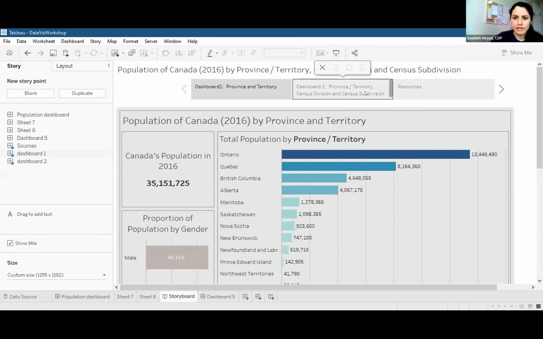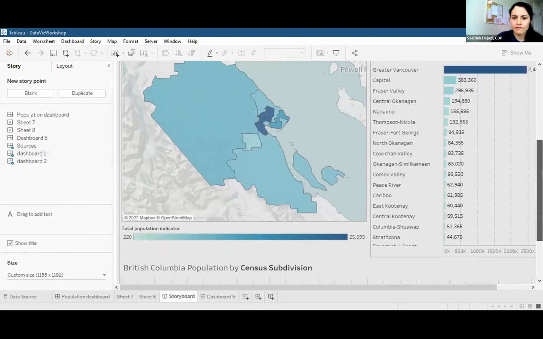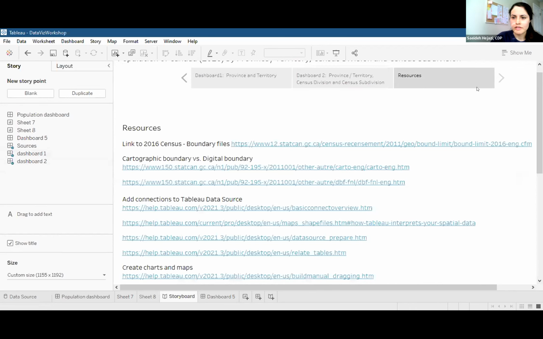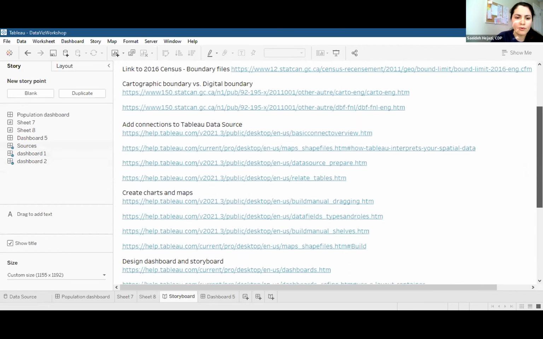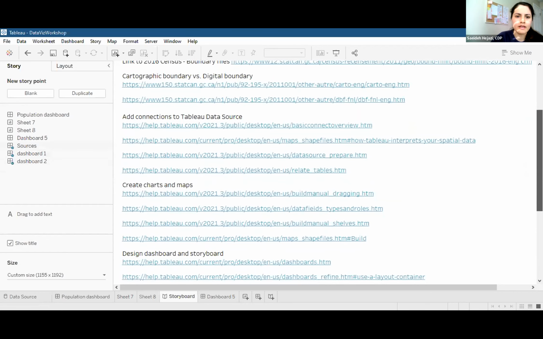The next one is all geographies I have. And in the last one, I added the resources I used, the link to the Statistics Canada website, or links to the Tableau website that has more information about the different parts of Tableau Desktop.